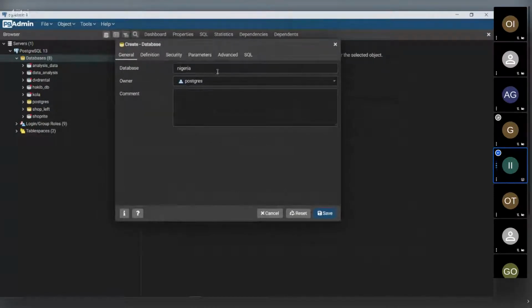So take for instance this Nigeria database. It will store the details of Nigerians, probably where they are, their location, and stuff like that. So remember, a database is just like your normal garage. You understand? So a garage is made up of cars. A normal garage is just empty.